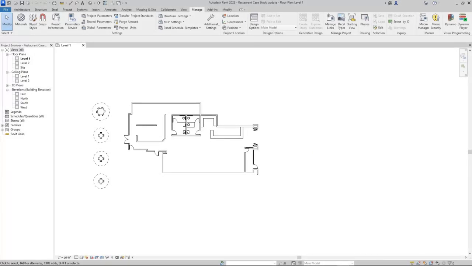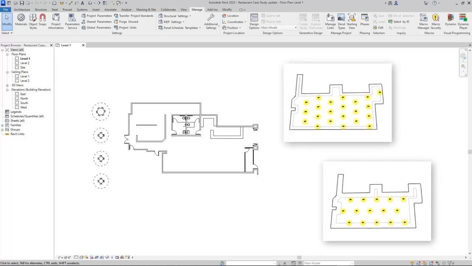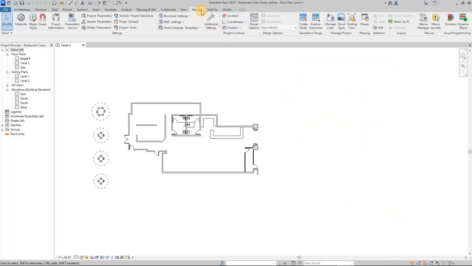You can use Generative Design in Revit to generate multiple design alternatives based on your objectives. Suppose you want to create a restaurant layout that adheres to physical distancing guidelines. Your goals are to maximize the number of tables and the space between seated patrons while ensuring the financial viability of the restaurant. On the Manage tab, click Create Study.